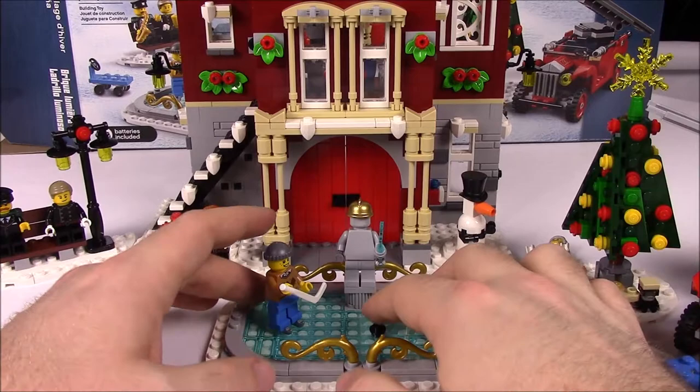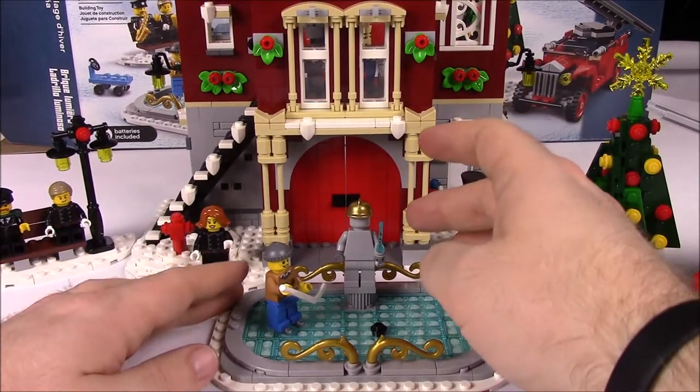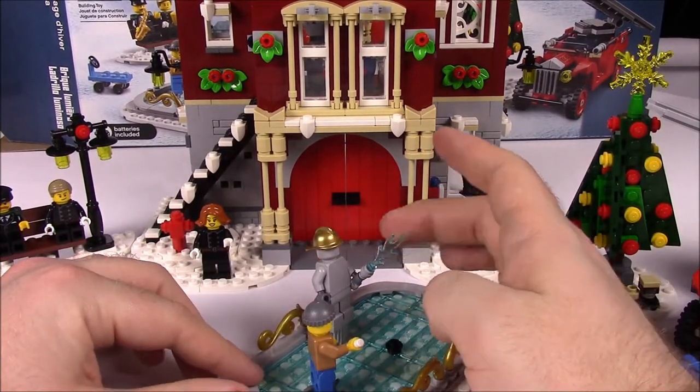Here we have a little hockey arena. It's just a little frozen lake. It looks like a fountain here, a firefighter with a water hose.